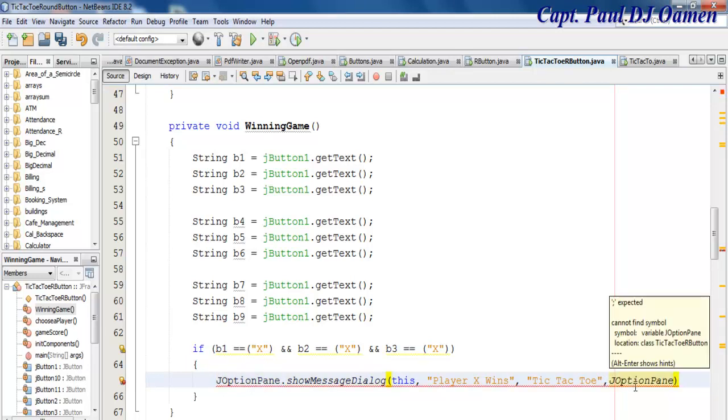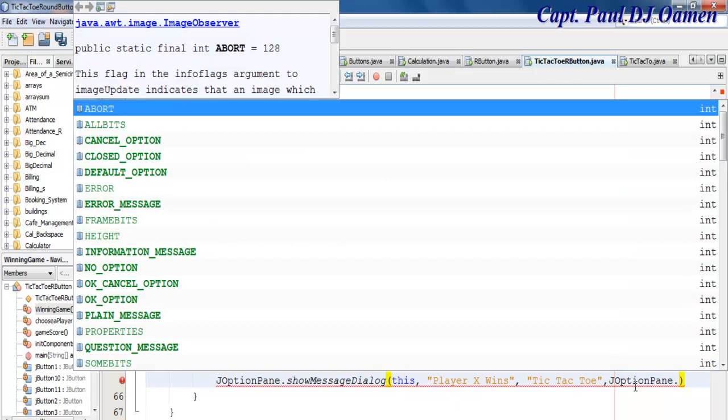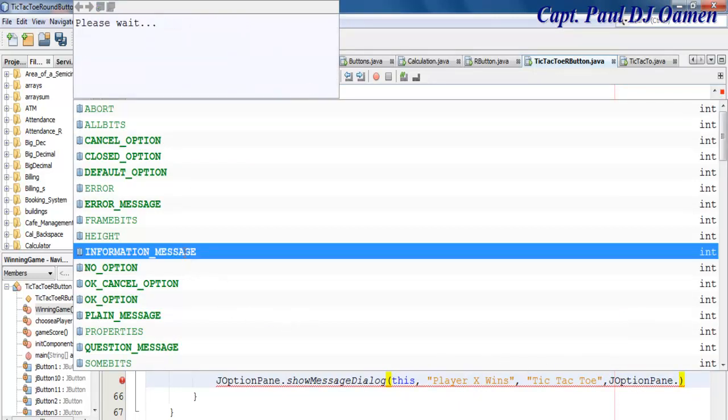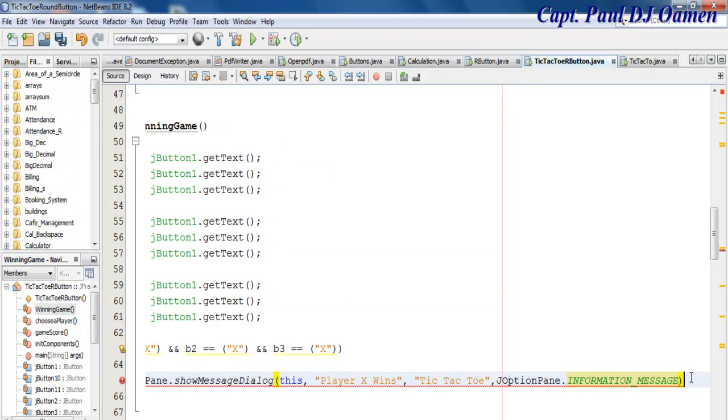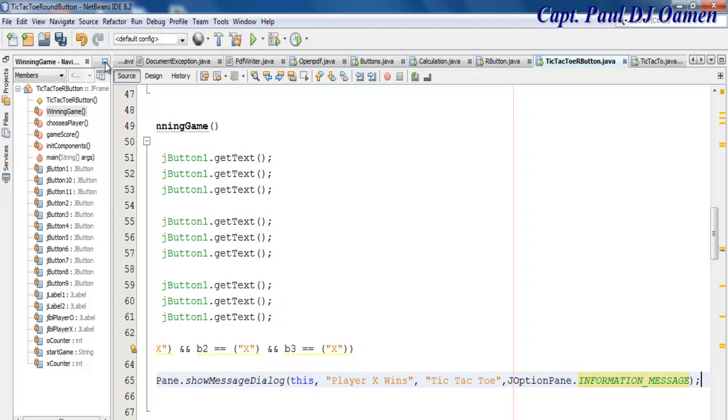Dot INFORMATION_MESSAGE, this very one. Double click on that, and right here let's enter semicolon. Let me minimize this so that you guys can see everything there.